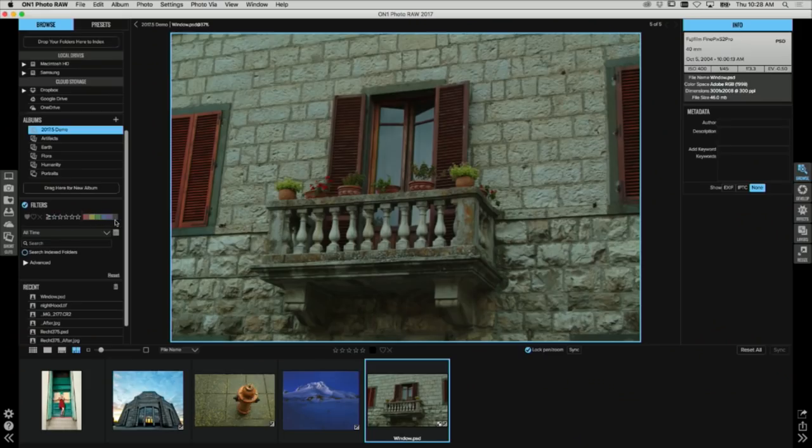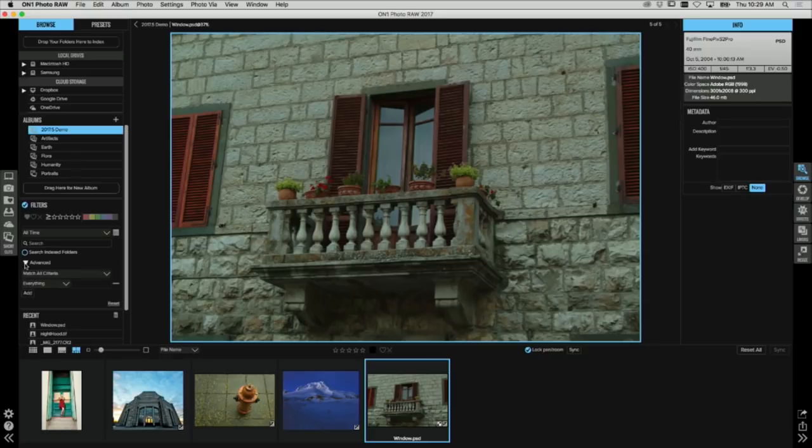So you can search based on things like stars or colors. You can search on photos taken at a certain time or date range. Liked or disliked. Or there's a simple text search field, which will search any searchable metadata, keywords, description, folder name, file name, author, all that stuff. It'll search all of it. And a lot of times, this is all that you really need, but there's times where you need to do a more advanced, more precise search. So we've added this advanced roll down right here.